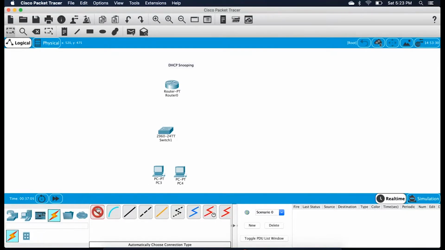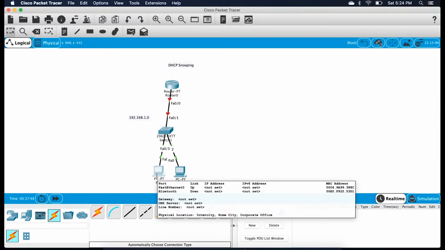and then we'll go ahead and configure our network like this. The network that we're going to have is 192.168.1.0. So I'll go on the router and configure a DHCP server. Now, what is DHCP? Usually how DHCP works is whenever a PC requires IP addresses to be configured using DHCP, it sends a discovery message.